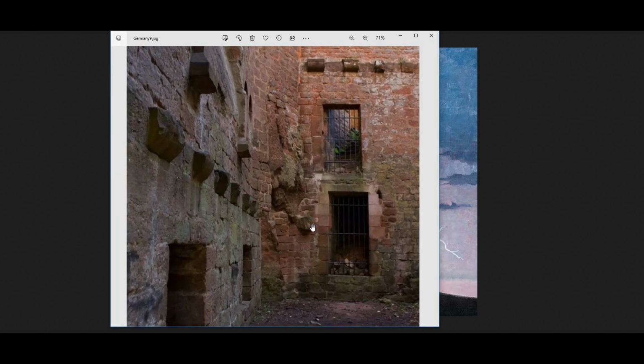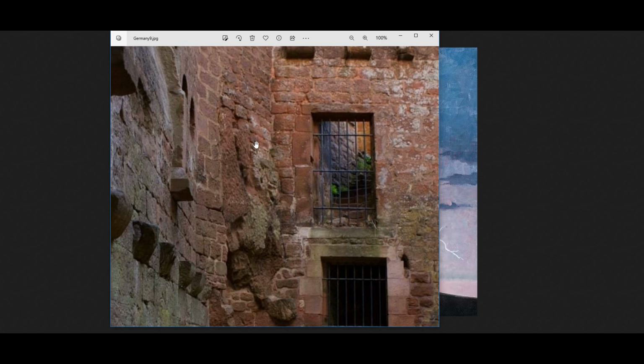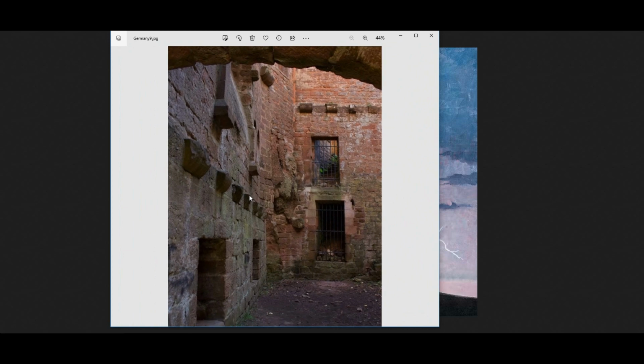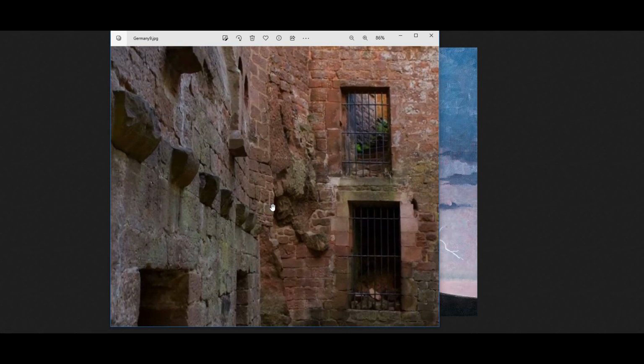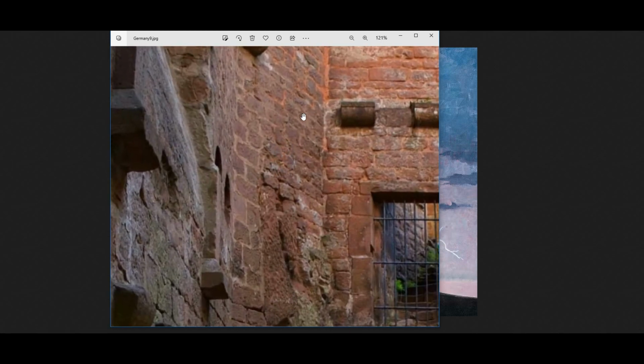This is the interior. So this is a good photo. You can see the brick melting right here. See, it was dripping downwards. You can see the brick melting here too, changing into rock. It used to be so uniform like this, right? Yeah, this whole section is starting to change.